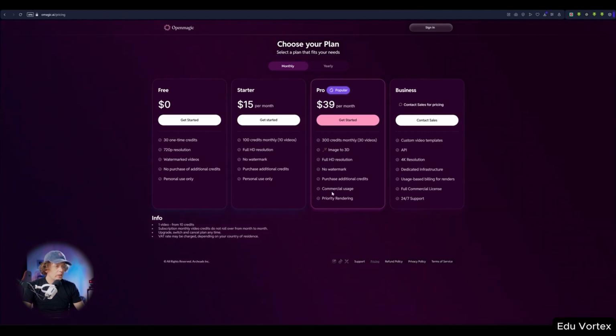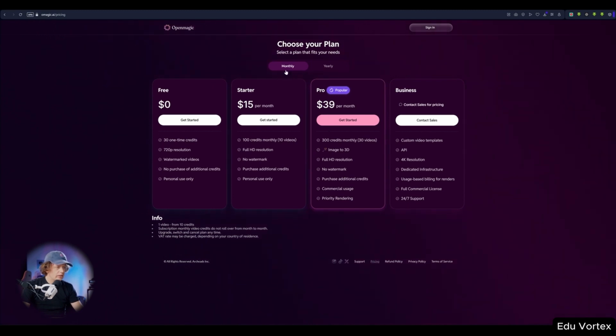For just $15 per month, you get full HD quality and up to 10 video generations without watermarks. And for $40 per month, you can even use your generated content commercially. Think that's expensive? Actually, it's a steal compared to what you'd pay for real advertisements in locations like these. Definitely worth it, in my opinion.